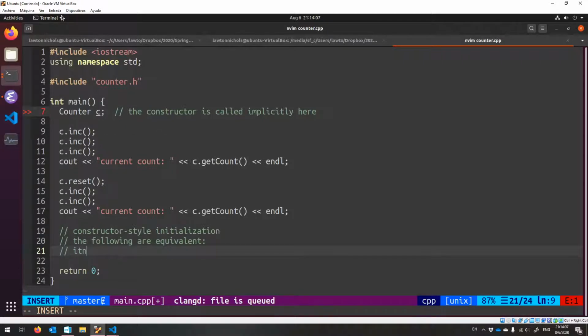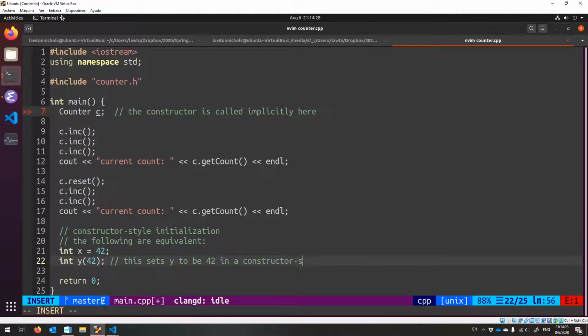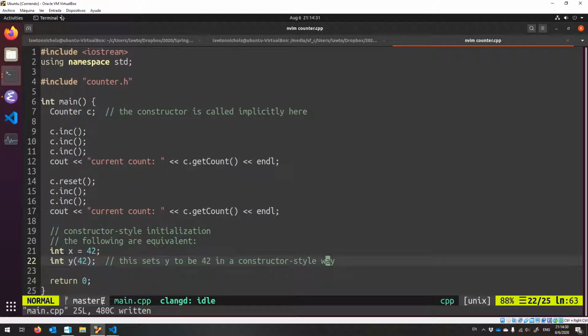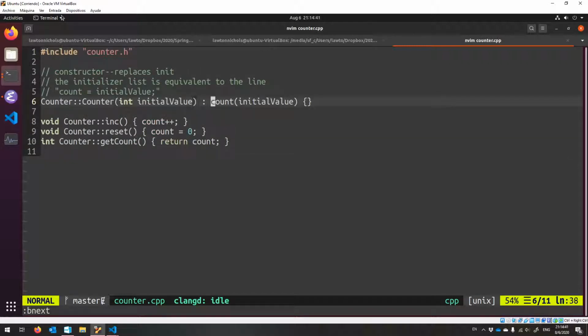All right, so int x equals 42 is equivalent to the following. Pretend I also used x. I'm not allowed to for the compiler's sake. But pretend y was x, and I did this. This also sets y to be 42. Yeah, so you can do this for any type, including primitive types like int, which aren't really a class in C++. All right, so initializer lists are super nice, and they are a way to initialize things.